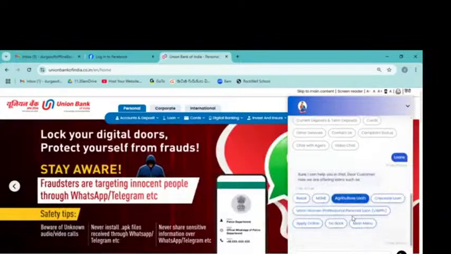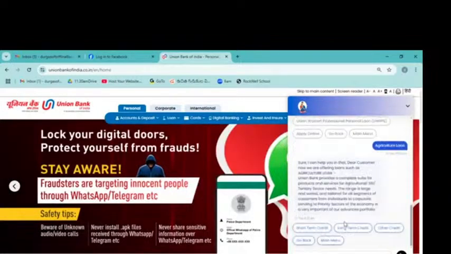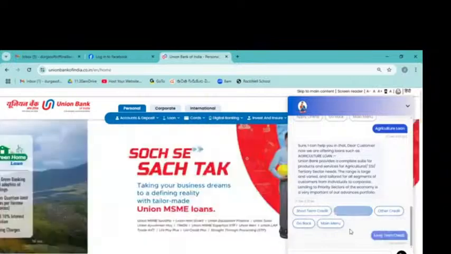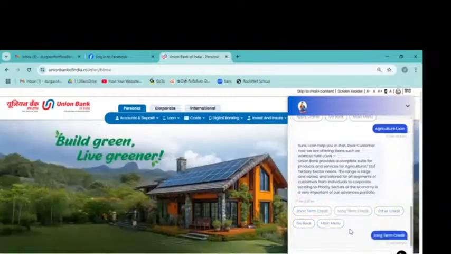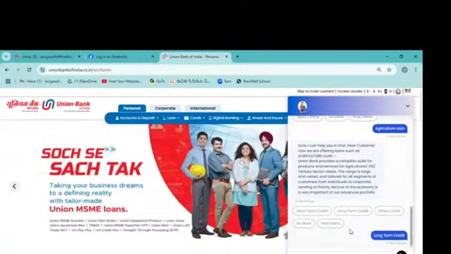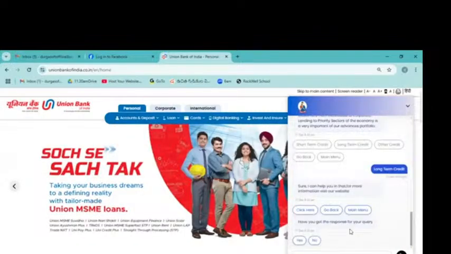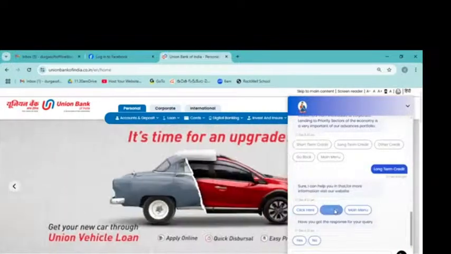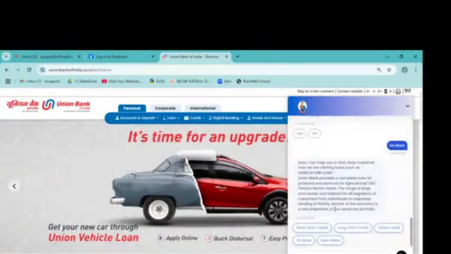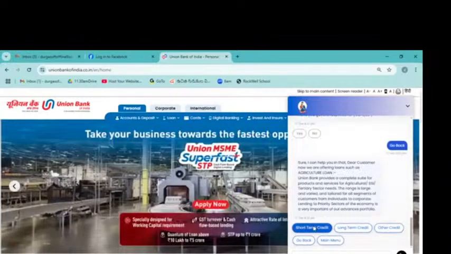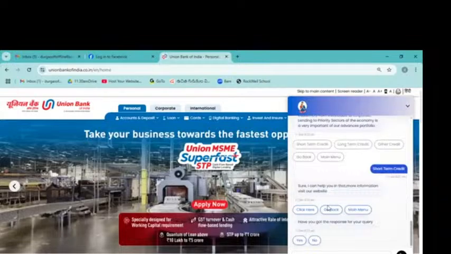I'm getting agriculture loans, long-term credits. Like this, you will get all your output. You are getting this type of output here, short-term credits and all, without refreshing, without redirection.